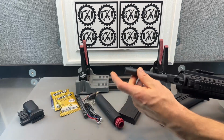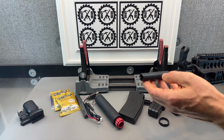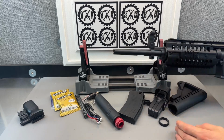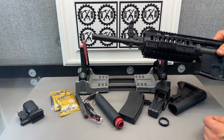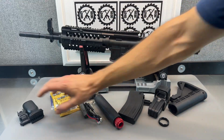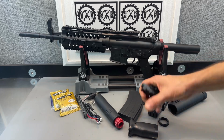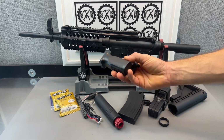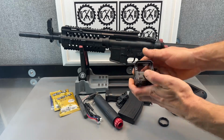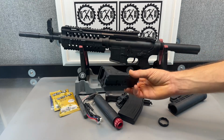All right. Looks like it's the same size tip as a traditional M4, so if you wanted to use one of those 14mm counterclockwise adapters, you could. They'd put either a tracer on or go to a tracer that has that type. So it's not completely put together. I'm going to go ahead and obviously tighten everything up, put it together nice, show it to you in the demo. You get obviously a little grip, right? You're going to get a little front sight. This is the SKD fake holographic, so it's not going to light up in this version.